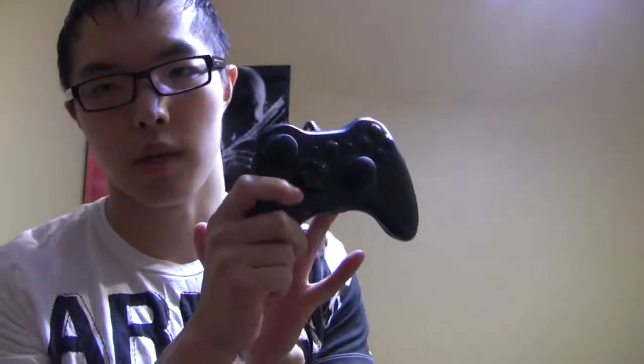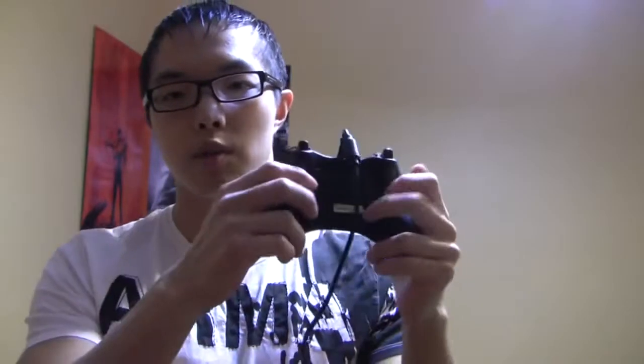I really wouldn't recommend the Razer Anza Tournament Edition or the Madcatz MLG, because the Madcatz MLG is $100 and it doesn't do nearly as much as the Scuf controller. For accessorizing your Scuf, I think you should keep the paddles mapped to A and B so you can use it for more games, and only get the trigger stops if you play a lot of Call of Duty — they're pretty annoying to have to take out and put back in every single game. If you just want the domed thumbsticks, you don't necessarily have to get a Scuf — you can get a little wrench, open up your controller, and swap out the thumbsticks. They're pretty cheap off Amazon.